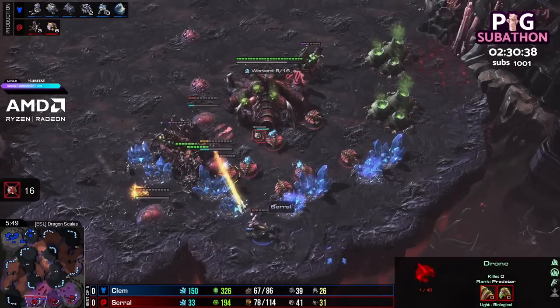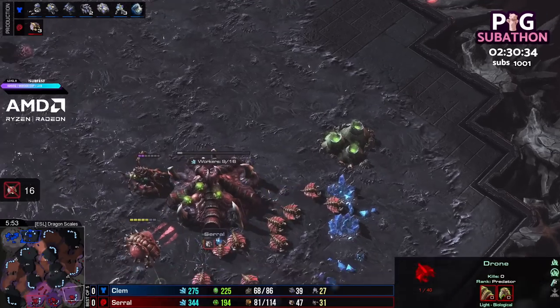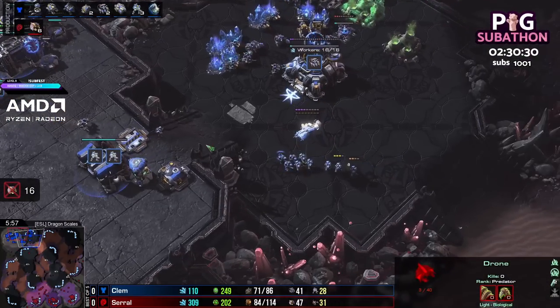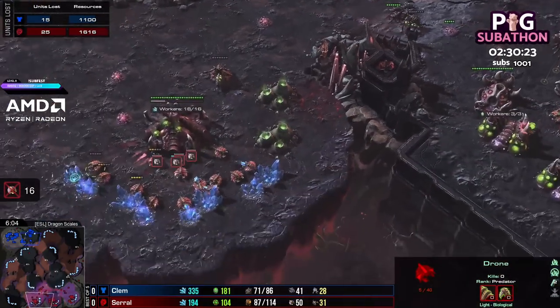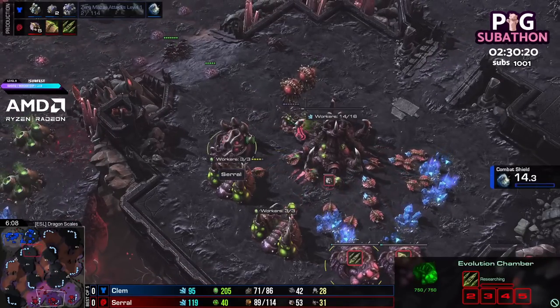Those roaches should have been in a central position. If they were, I think Serral is fine here. As it is, he's still up in workers, and there's no third command center. He might be okay anyway. That's a crazy amount of damage to take, but a lot of Hellions went down. A lot of Marines went down as well. Units lost up isn't that bad. He's got Carapace on the way, and 1-1 even.